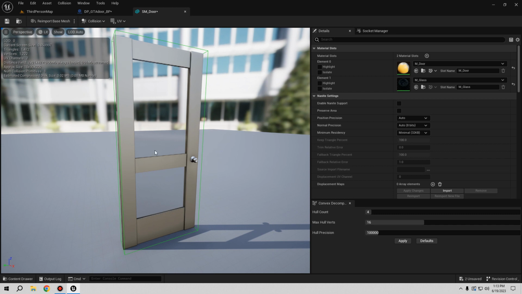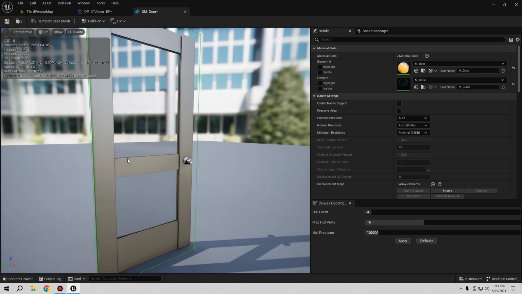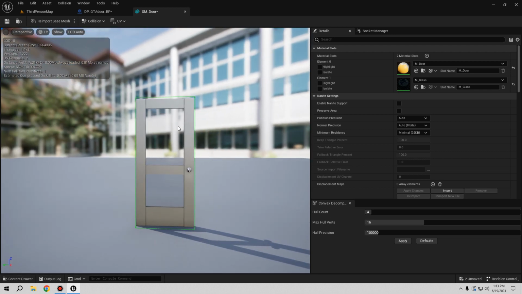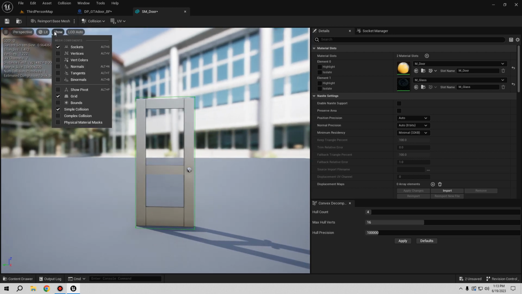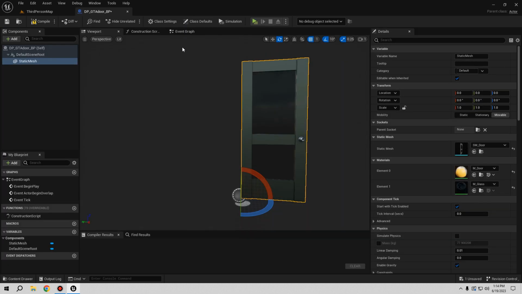That's for third person. If you're using a third person game, you probably want this closer to the mesh, because they want to notice more that you are not really touching the door. So we have the collision already. If you show the collision, you can see it right now. So they have the collision. That's perfect. So let's save it, close this, and put it right here.